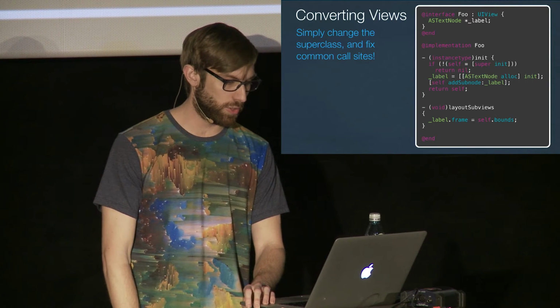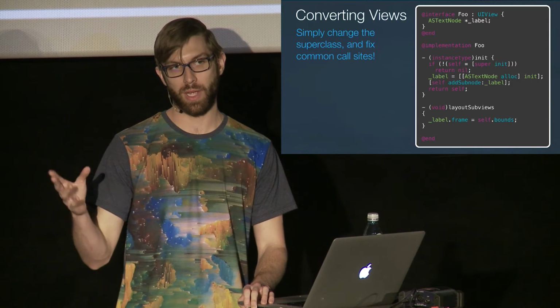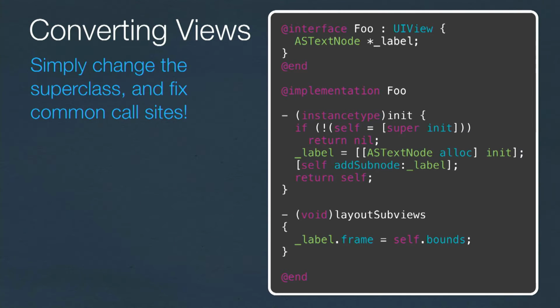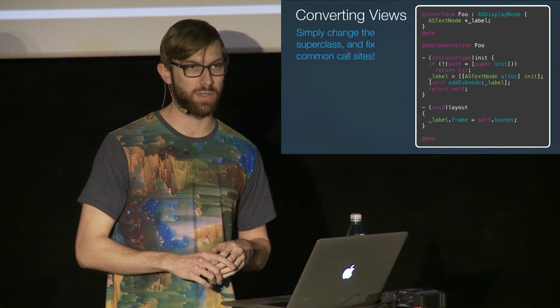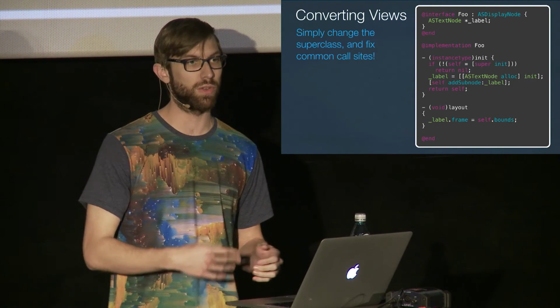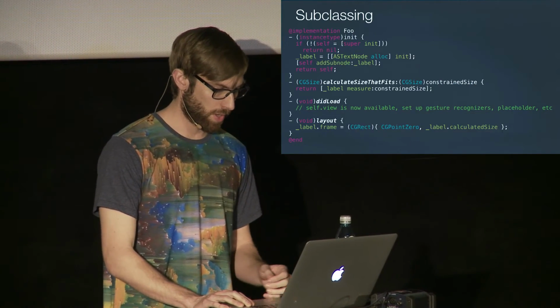So with that done, let's look at converting the containing class to a node as well, perhaps to support asynchronous layout. So we derive from a different class and we change the layout method, but nothing else actually needs to change. So layout is still called at the same time, but it's just called layout instead of layoutSubviews to be a more general name. And if you derive from ASDisplayNode, since it has all of the same properties as UIView plus a few extra, most code will just work.